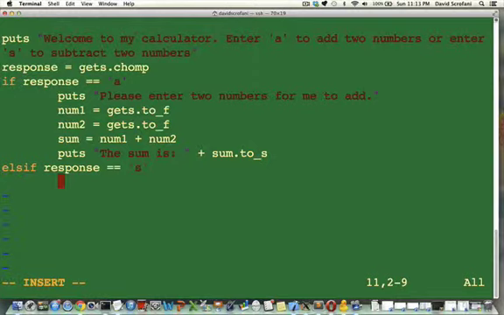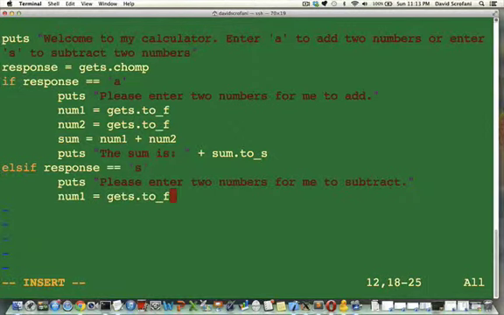So I can do all this all over again. I can write puts, please enter two numbers for me to subtract. And then like that. And then down here I can say num1 equals gets.toFloat. But I feel like I'm repeating myself if I do that, because I've already written that code up here. Of course, that's in a different situation. What I could do is ask the user to input these numbers right here, number 1 and number 2, before I actually go into this conditional. And then I would have them, and I wouldn't need to copy the code twice.